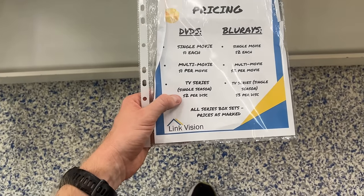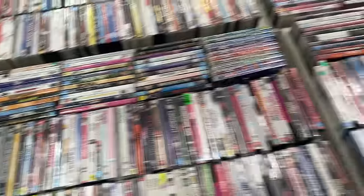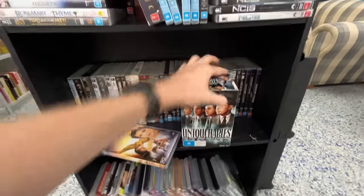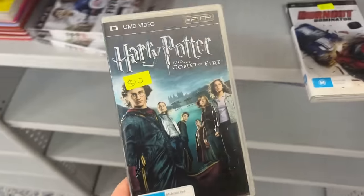We've got some DVDs over here. This has got to be one of the craziest things I've ever seen — $2 per disc on TV series. The Untouchables complete series is $50. It ended up just being me and SpongeBob getting out of here because that was one of the most expensive stores I've ever seen: $6 for DVDs, $50 for box sets. The shelves were full because no one's buying at that price. First store down, let's get into another one.